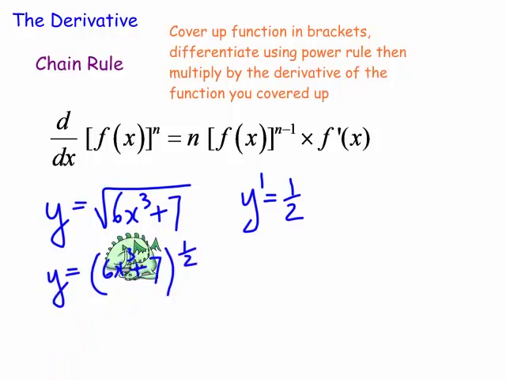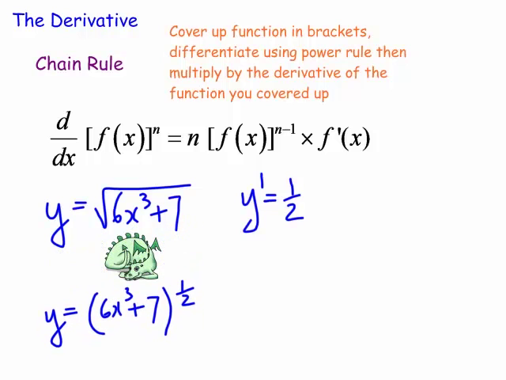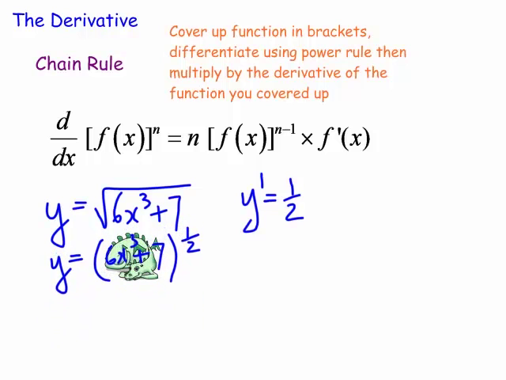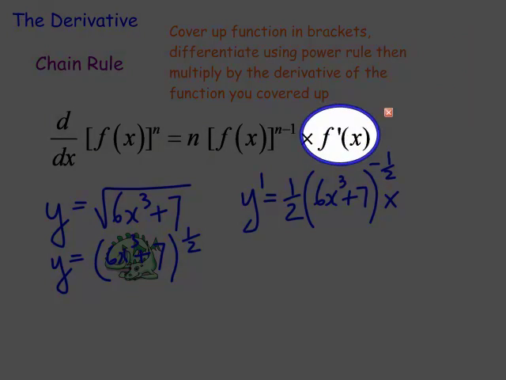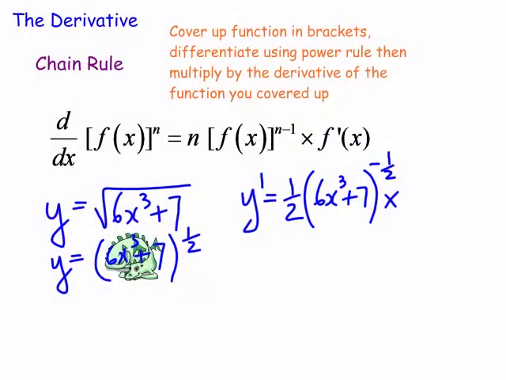Now, what's underneath there? I'll grab the actual function itself now. It's a half of 6x cubed plus 7. Notice this hasn't been affected. The power has, because we're differentiating around this function, so it's a half minus 1, so it's minus a half. Now I have to multiply it by this thing here, the f dash x. So we have to multiply it by the derivative of what was under the dragon.